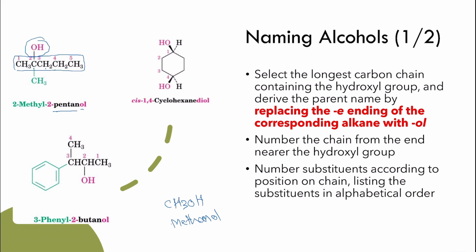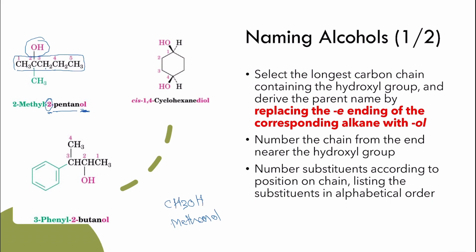Because we have a hydroxyl group, we're going to add the suffix ol at the end instead of the E in pentane. And then don't forget to put the number of the OL, or where the hydroxyl group is. So it's on carbon number 2. It's very important. If you don't say 2, then that means the OH is on carbon number 1. If the OH is on carbon number 1, you don't have to say 1, but if it's in any other position other than 1, you have to say where it is exactly.